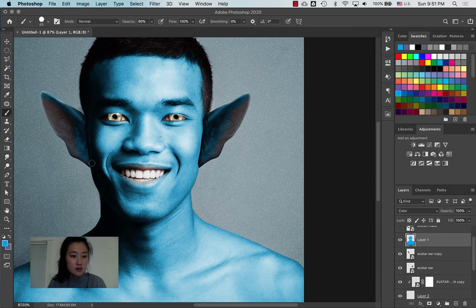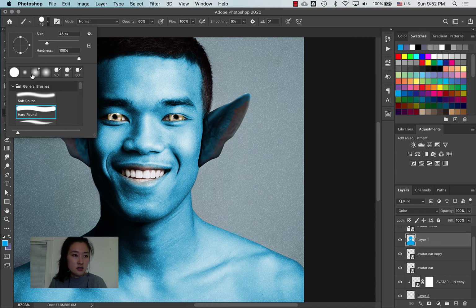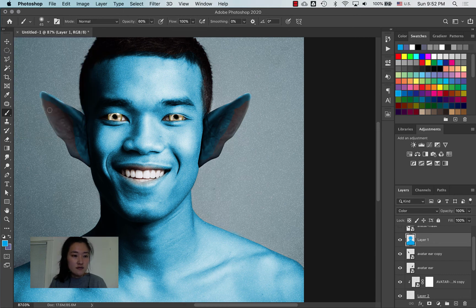But I like how it has a bit of pink in his ear, so I'm going to try to conserve that. And right now I'm using a hard edge brush, so it looks a little abrupt. But if I use a soft edge brush and erase it a bit, it looks a lot more natural. Like this. Maybe I'll paint a little bit more here.